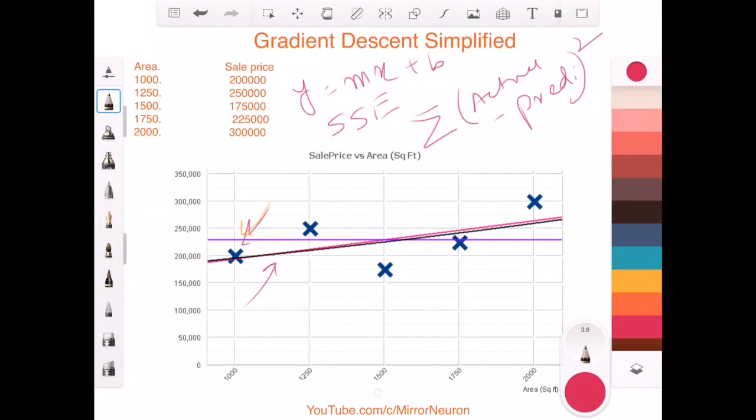I would also try with m increasing or b decreasing, and b increasing or m decreasing, and all these combinations. Eventually I want to come up with a combination of m and b such that my sum of squared error is the most minimum value. We will solve that by hand.